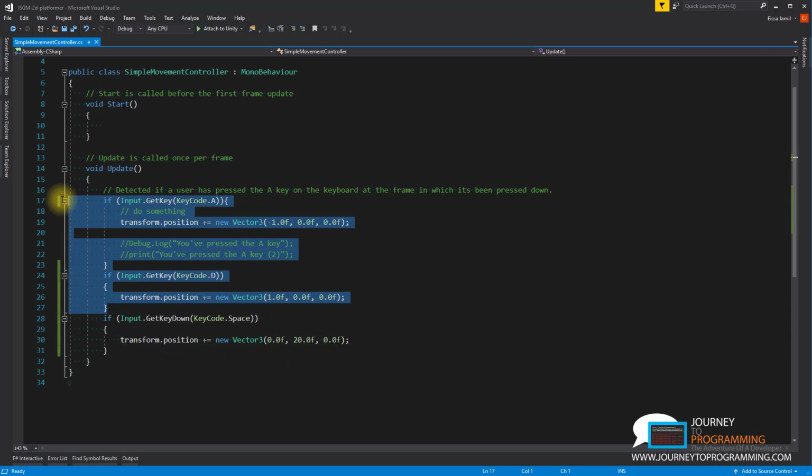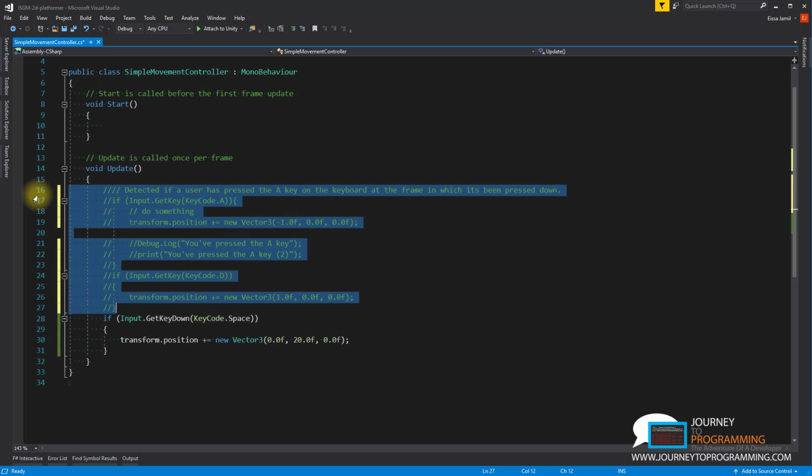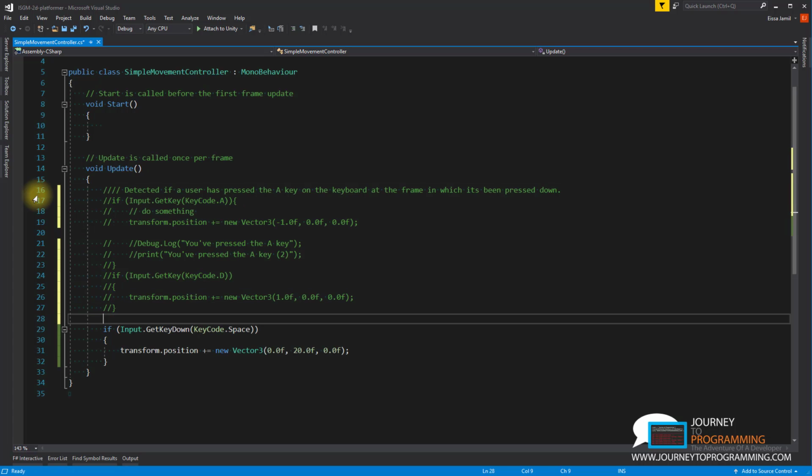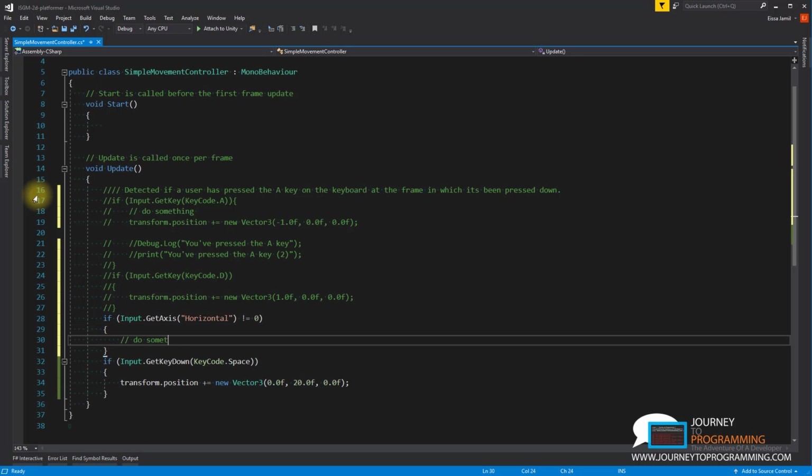And we're going to do that specifically for the horizontal axis, so we don't have to detect keyboard input explicitly, and we can just use a more generic detection method call, which is going to be written like this: if Input.GetAxis, within the parentheses, I'm going to have Horizontal written out, and I'm going to say is not equal to 0, then do something.